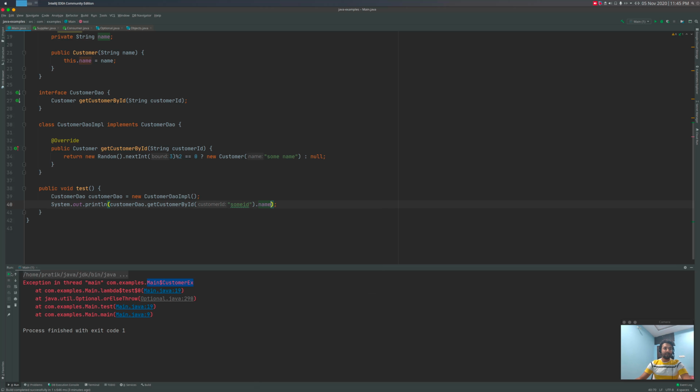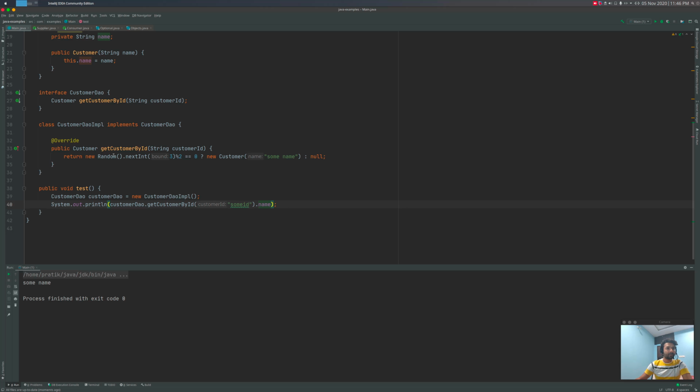Now what will happen is, if I run this, some of the times it should print the name, some of the time it should throw a NullPointerException. Let's see. This time we got some value, again we got some value, again we are getting values all the time.